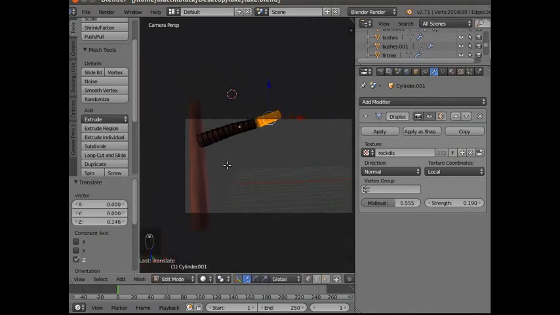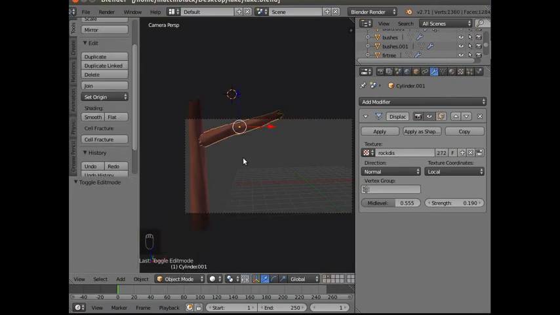And that might very well be enough. I don't know, without actually putting it in the scene and rendering it. We might want another branch going down there, a smaller branch. That would probably be good actually, so let's go back into object mode, and I need to make sure the end of that is actually inside our tree, which it is now.